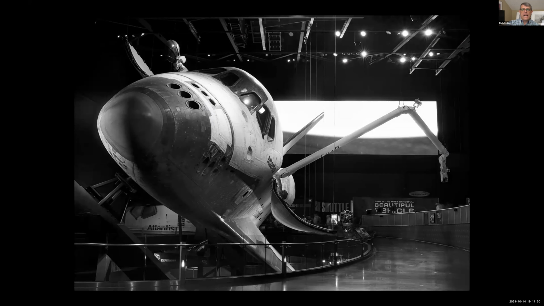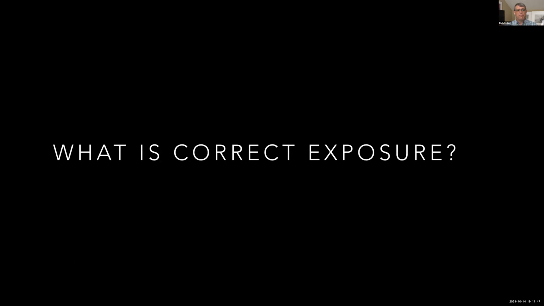So these are not unusual examples for me, even though I've cherry picked ones that illustrate tonight. This is a pretty common thing when everything cooperates, that I get things that just fall into place well if the light cooperates and if I use careful exposure to make things fall into place. So I've convinced you that we all need better exposure and we can all go home. We're done. No, let's unpack this a little bit better, because now we have to answer, how do we do that? And what is correct exposure?